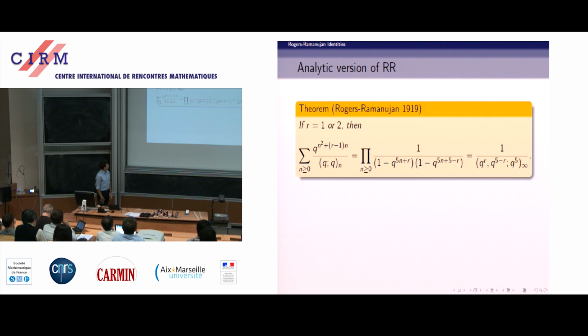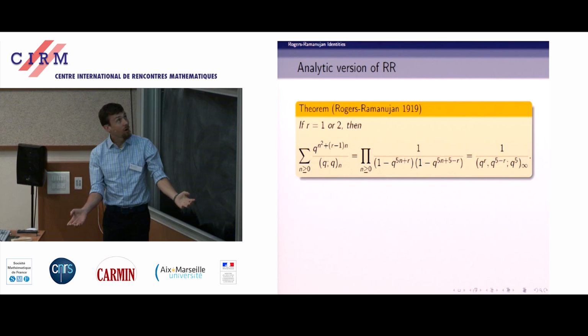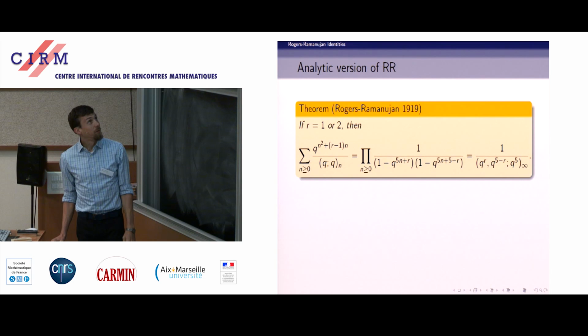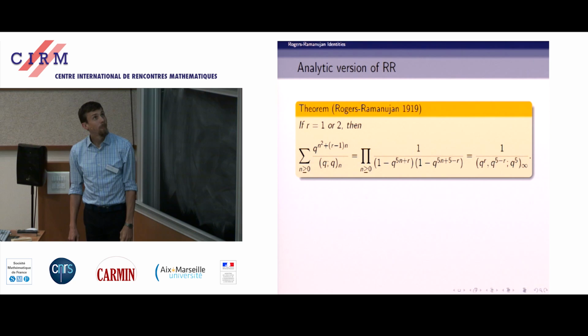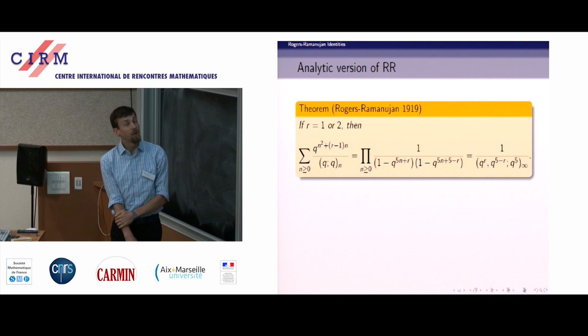If you are happier with q-series and things that look like functions or generating functions, as many, perhaps most of us in this room are, here's an analytic version of the same statement. So this hypergeometric sum on the left is actually the generating function for the 2 combinatorial definitions. If r is 1, I should have mentioned this, then that's the generating function for the B1. If r is 2, it's for the C1. And it equals an infinite product for those partitions whose parts are in the designated residue classes.